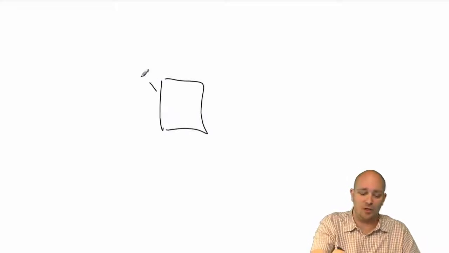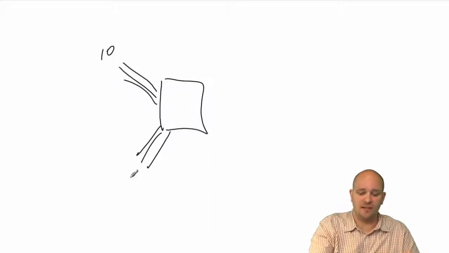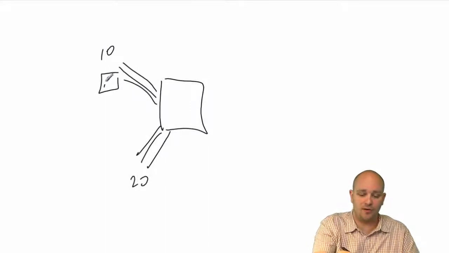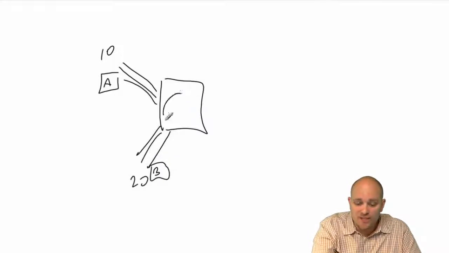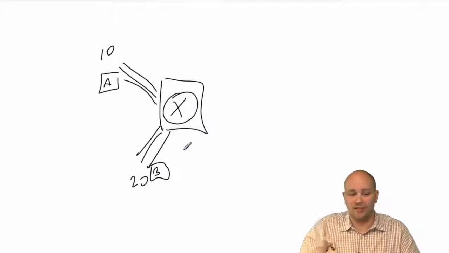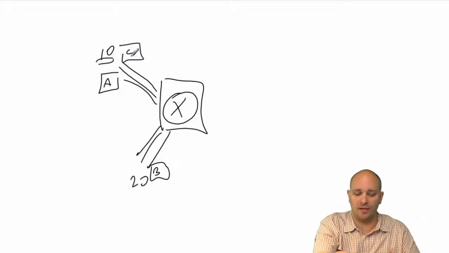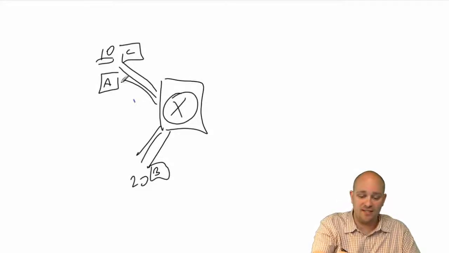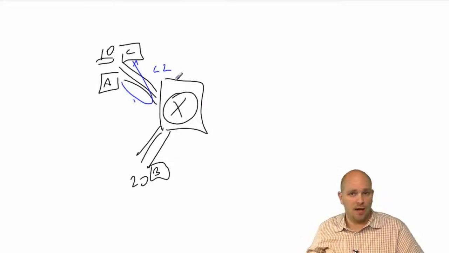What we can have here are hosts that are, let's say, in VLAN 10 and in VLAN 20, and again we have our host A and host B, but this time it is the switch itself that has the routing capability. So if we have traffic that goes between, let's say, hosts A and C that are both in VLAN 10, what's going to happen? This traffic is going to be switched at layer 2 here by our switch.